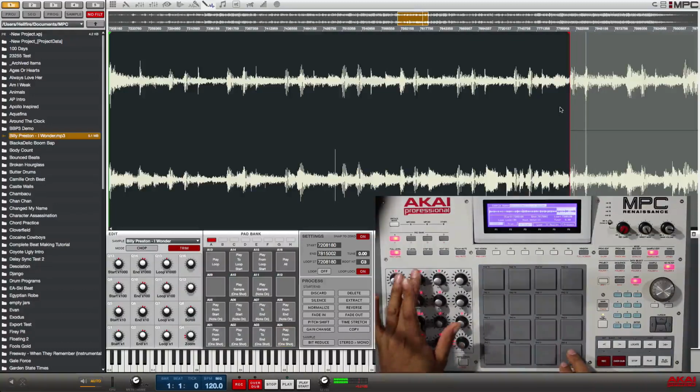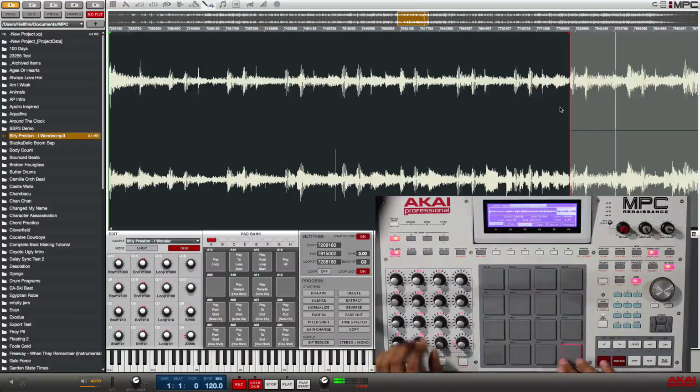So what I want to do is move the end marker now, because that's what I'm auditioning now. So I'm gonna go ahead and trim that up a little bit. And the other thing I can do is audition up to that end mark. So if I use pad 3, it's gonna play from somewhere around here and play to the end. So I can make sure that I'm not getting a piece of the start of the next part that I don't want.